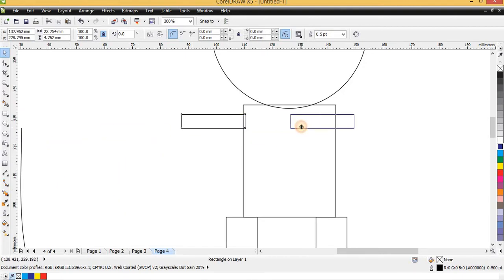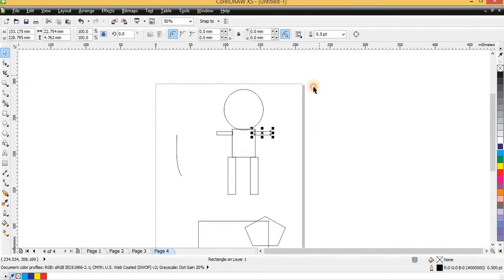So I wanted to hold Control so that I can place it at the same position on the other side. Then before finally releasing it, right click on the mouse. You can see when I right click, it shows a plus sign, meaning that I am duplicating it. I've left it there. So that's for me a hand.